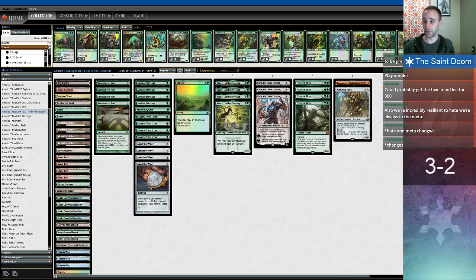Humans is really good. Yep. I think Stoneforge is bad versus humans. Actually, I think Stoneforge decks are good against humans.